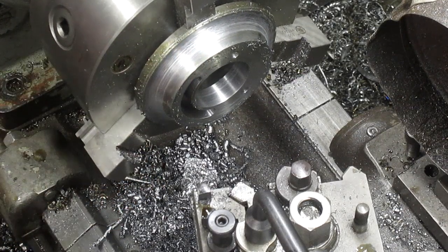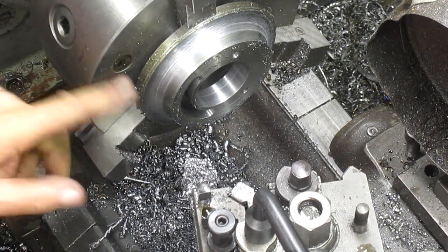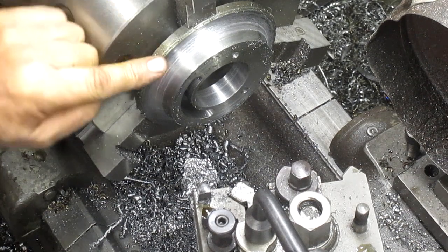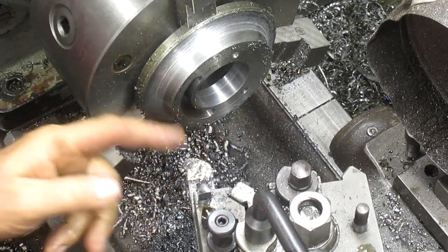That's a much nicer finish. Still a little gaudy, but you know, it's cold roll. And cold roll is all I could get at the time. So I would love it to be 12 out of 14 because, man, that would be one smooth transition. But it is what it is, right?